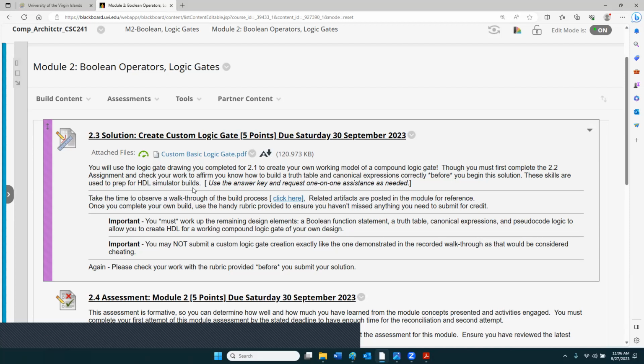And then on Friday, we're going to use that as a workshop to get into the HDL environment, and then take the truth tables and canonicals and use those to build your logic gates. Are there any questions or comments before we clear class for the day?